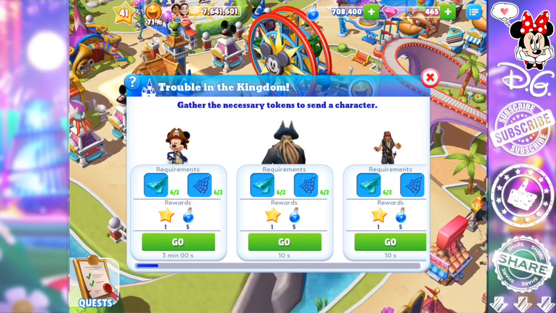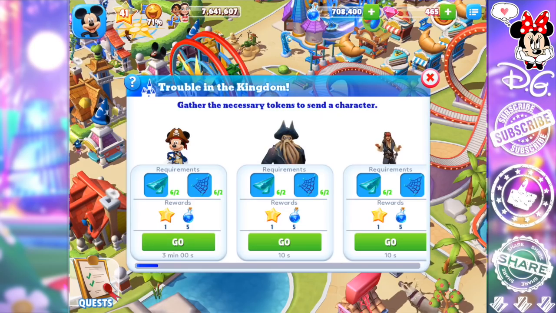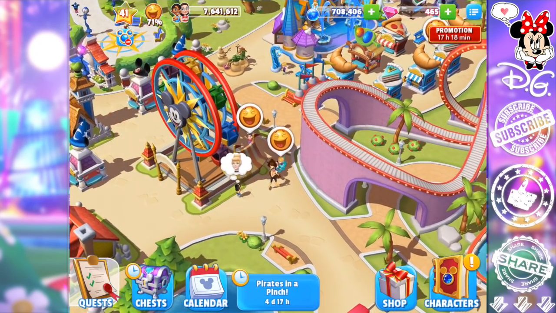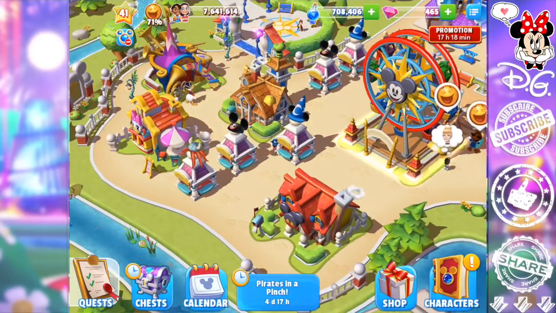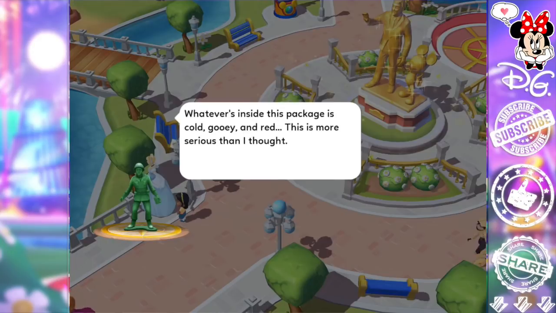Okay, so back to this Pirates in a Pinch event. Make sure that you collect 2 of the nets, and I still don't know the name of the other item there. I think it's like a gem or a rock. Got a rock. Okay, so basically 2 nets, 2 rocks, and you can go ahead and battle the crabs.